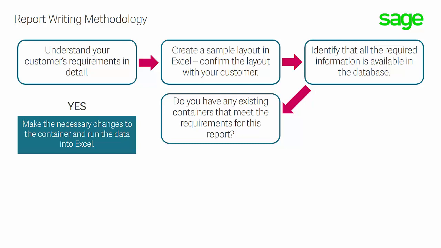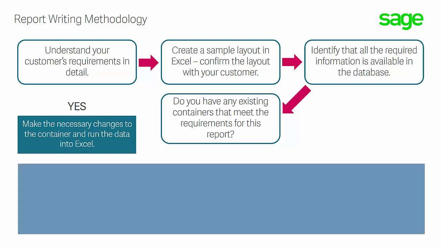current report requirements. Now, if there is a container, you can simply make a copy of the container, make any slight changes that you might need, maybe do some customization around date formats or pass-through variables, then create the report and run it out into Excel. You haven't had to go through the whole working process of starting a container from scratch, doing the table joins, choosing fields, etc. There's a container already existing that you can start using.